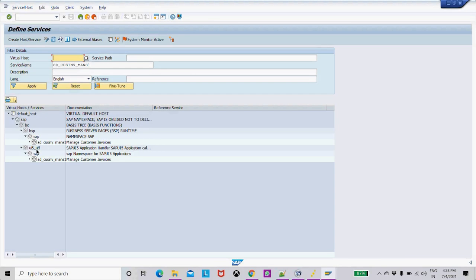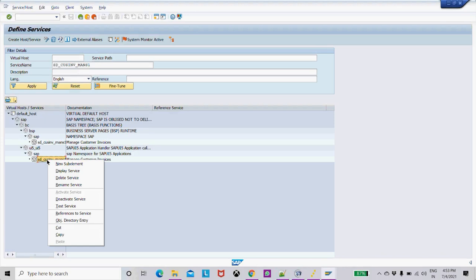If it is not activated, you have to right click on it. Your BSP app name will always come under the path SAP BC, then UI5 underscore UI5, then SAP, and then your app name. If it was not activated, you have to activate the service. Once you activate, then only your application will run.